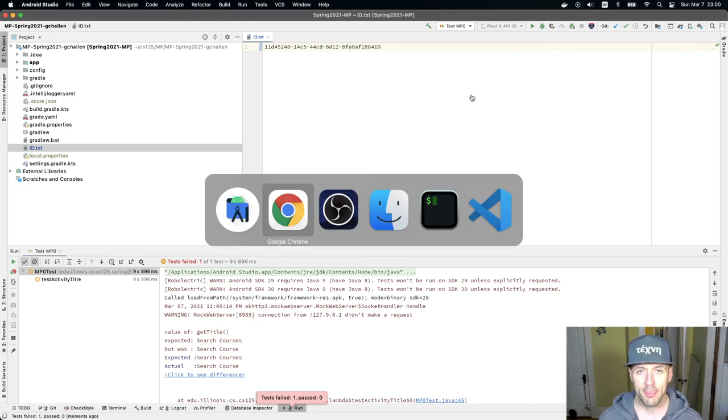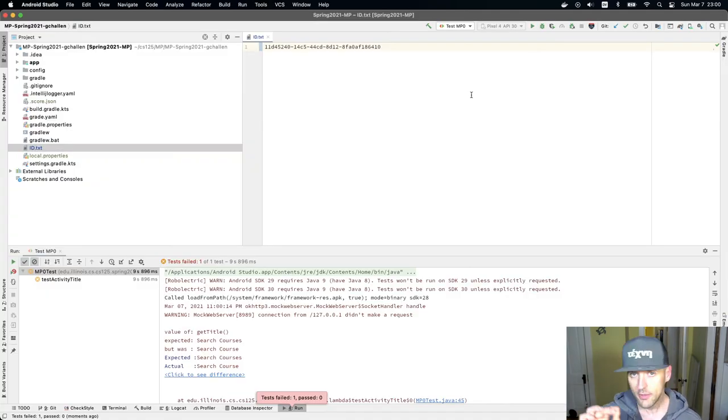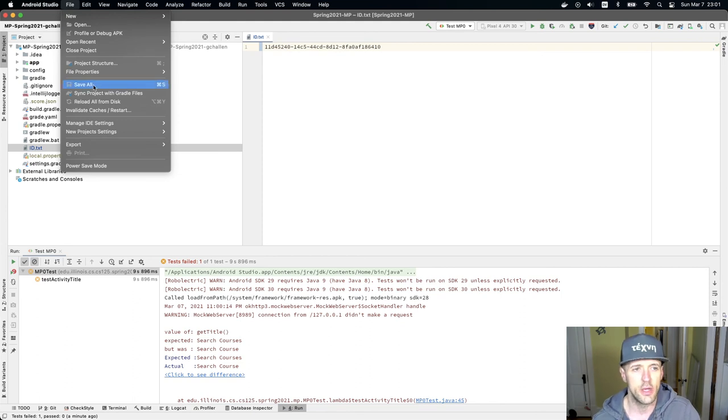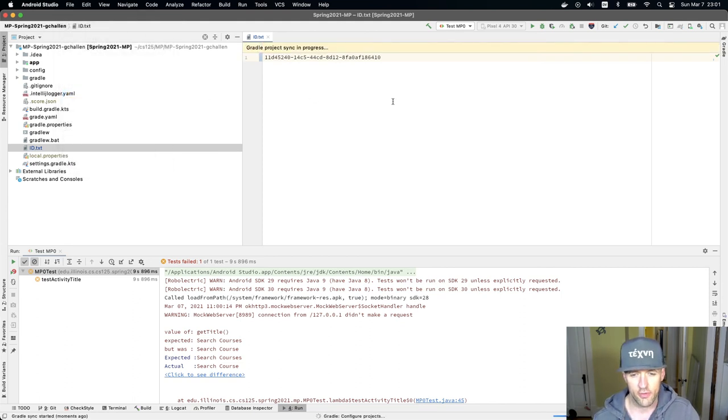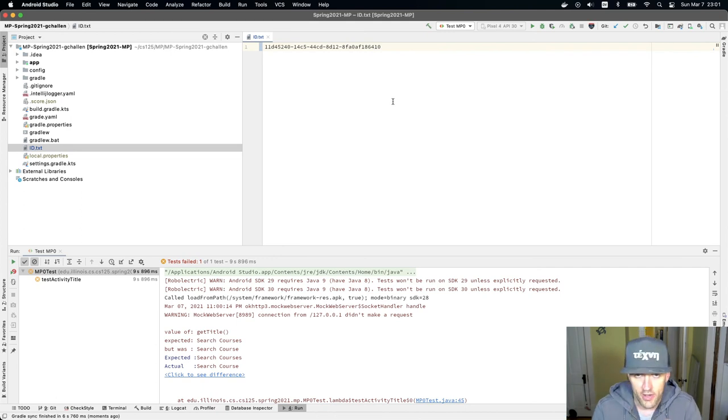Okay, so now we have the code imported into Android Studio. We've identified ourselves and we've started to familiarize ourselves with some of the various tasks and other things that can go on. Now, there's a variety of different things that can go wrong at this point, particularly if your internet connection isn't particularly good or whatever, right? And there's a few common tricks that you can use to try to fix this. So the first one is, if we go over here to the file menu, you can try sync project with Gradle files. This will essentially reload some information from some of the files that are in the project and try to bring everything back together again. Sometimes this helps address certain problems.